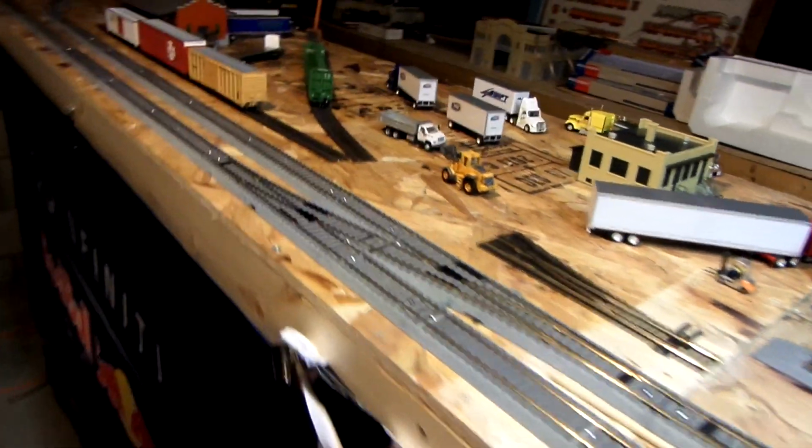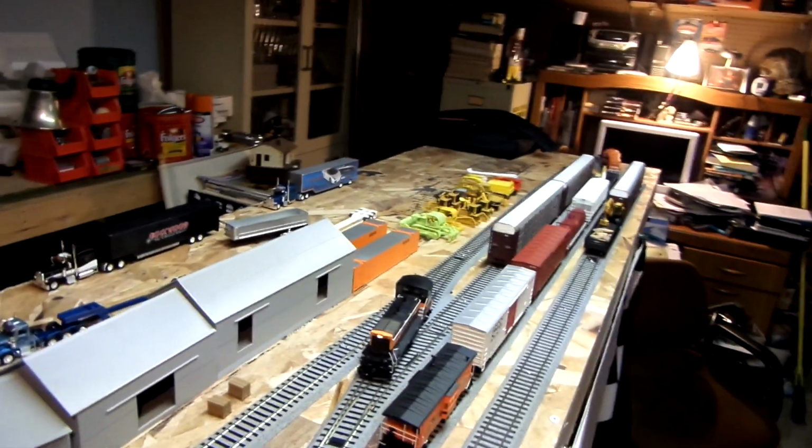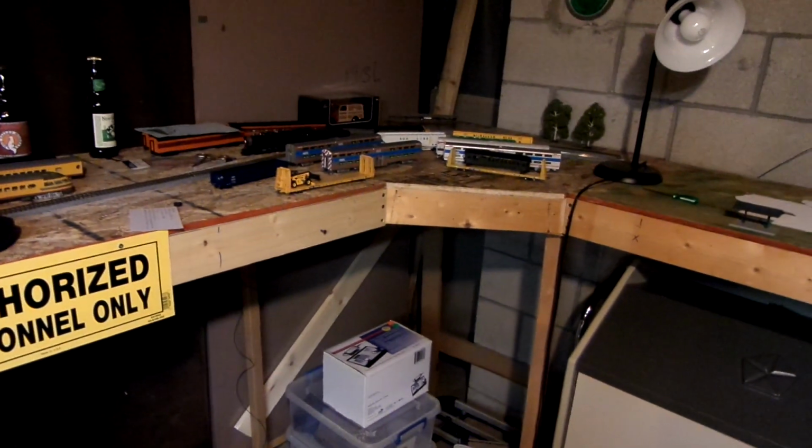I guess that's about it for that part. I've got more trucks and equipment up. I've got a few more things out here I need to move in there. I'll be able to fit a couple more cars in the yard. I got another piece of equipment there.